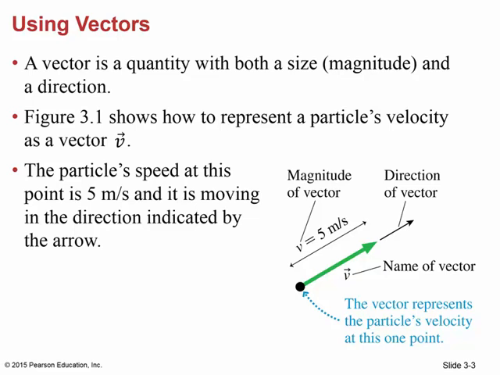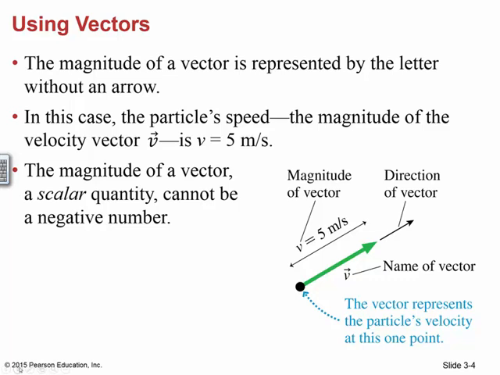Okay, so if, for example, we had an object moving in the northeasterly direction at 5 meters per second, then you may very well draw it and it would look like this. Okay, but if we had another one over here that was traveling north at 10 meters per second, then it should be twice the length of that vector, okay, because it's twice the magnitude.